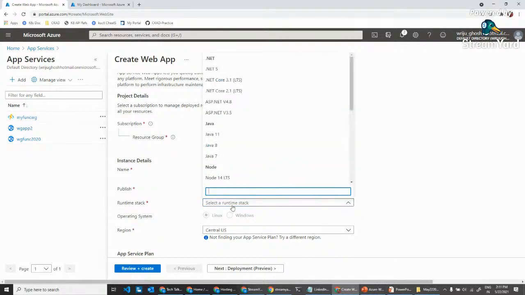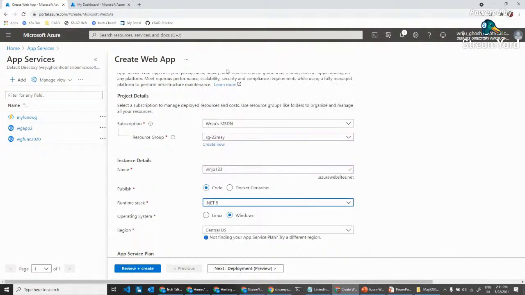And then here you choose the runtime. This is important because this is what you decide. You tell that, hey, my application is a Java application or a .NET Core application or ASP.NET application, Node application. All these things which are supported here, you can pick from this list. So you pick, let's say, .NET 5. That's the latest .NET Core and the future of .NET, right? .NET 5, that's most current.